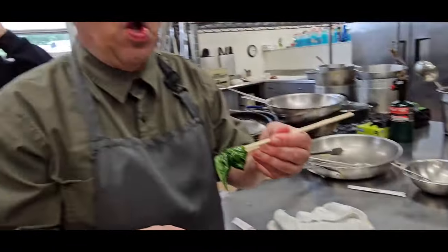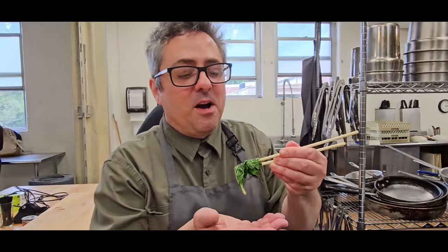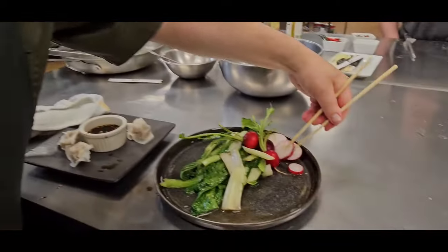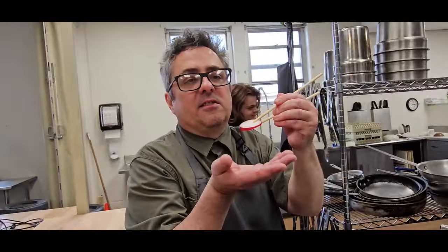All right, you ready? I don't know if this is pak choy, tat soy, could be bok choy, but it is all delicious. And these radishes, out of sight. I'm glad we didn't do anything to them. They need to stand on their own.